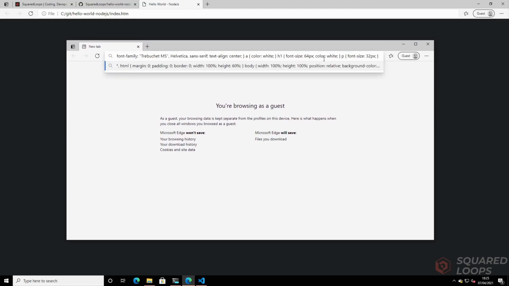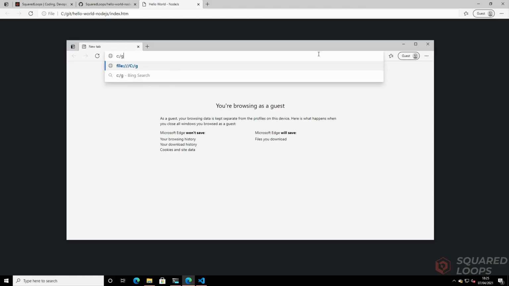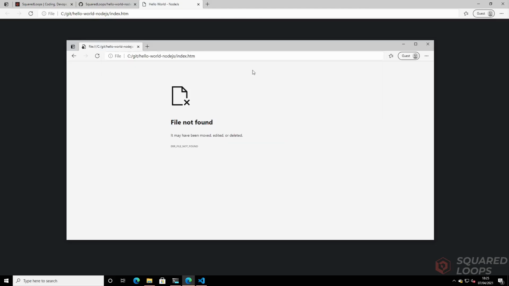If I paste in, you'll see that it cannot find the file. And that's because this machine cannot talk directly to this machine using files. So we're going to have to find some way of hosting this website.